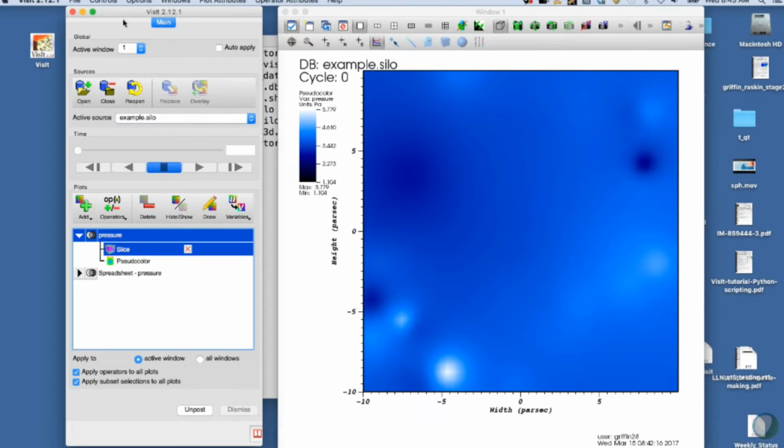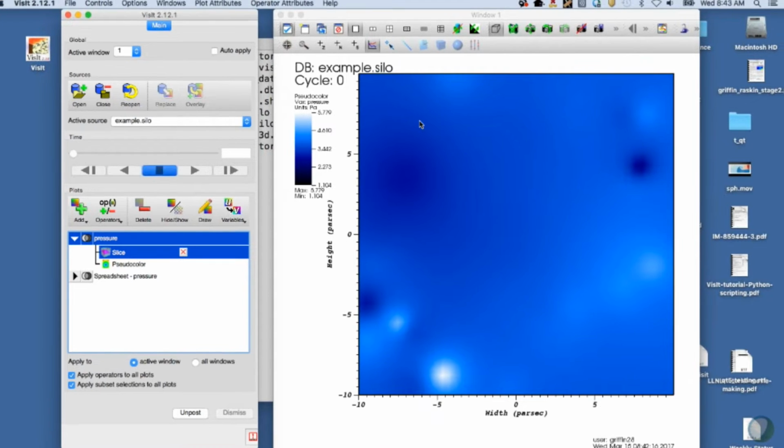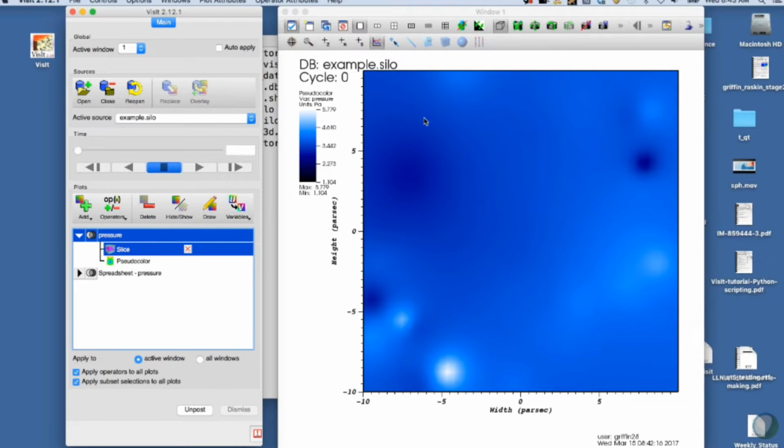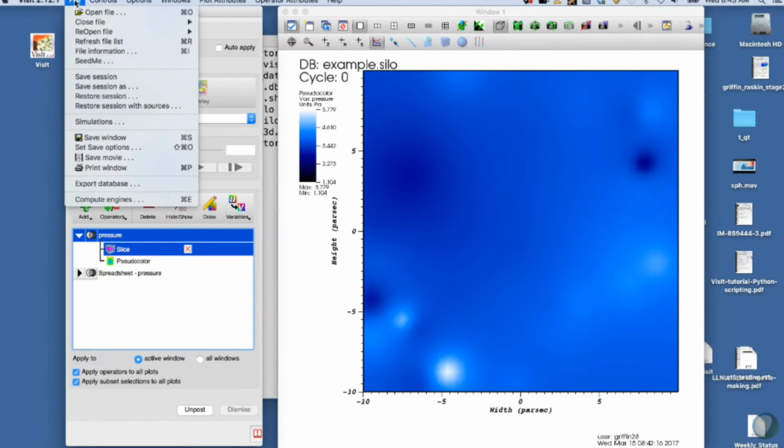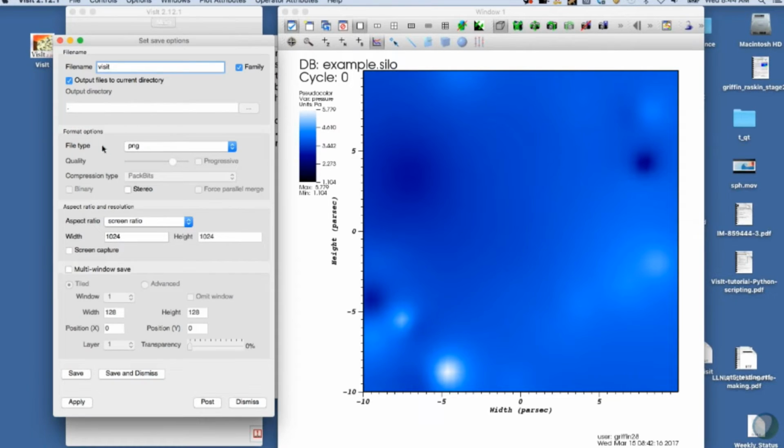Once you have your image and you've added your operators and done your analysis, you can export these windows also and save them. So under File, if you click on Save Window, it'll take your defaults and save them to whatever the defaults are. If you wanted to change those defaults, first you have to modify them under Set Save Window options.